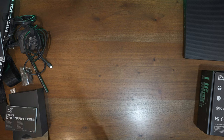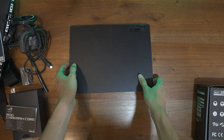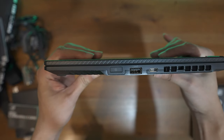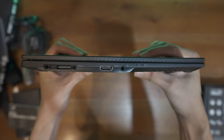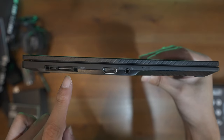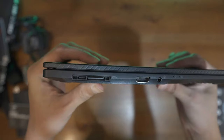But before we open that, let's have another look of the ROG Flow X13. So on the right side, you can see that there's the power button and a USB Type-A port and a USB Type-C port for power delivery. And on the left side, you can see that there's an HDMI port and the port for XG Mobile. It's a proprietary port developed by Asus, and the headset port.